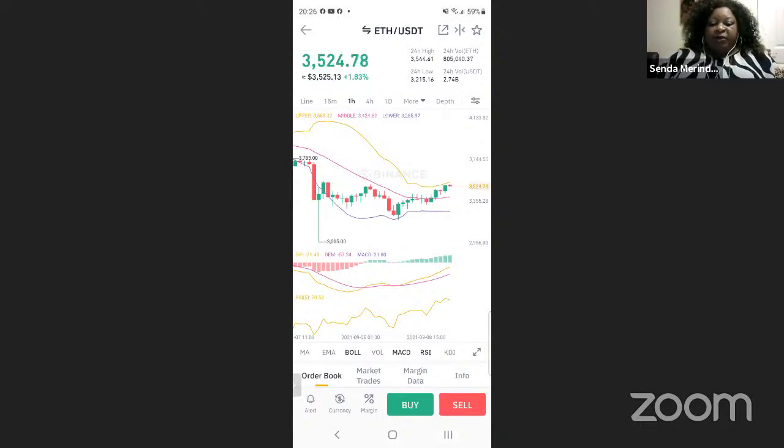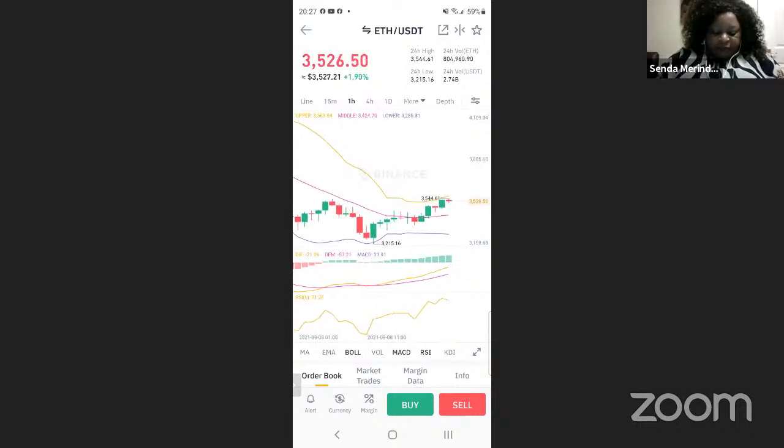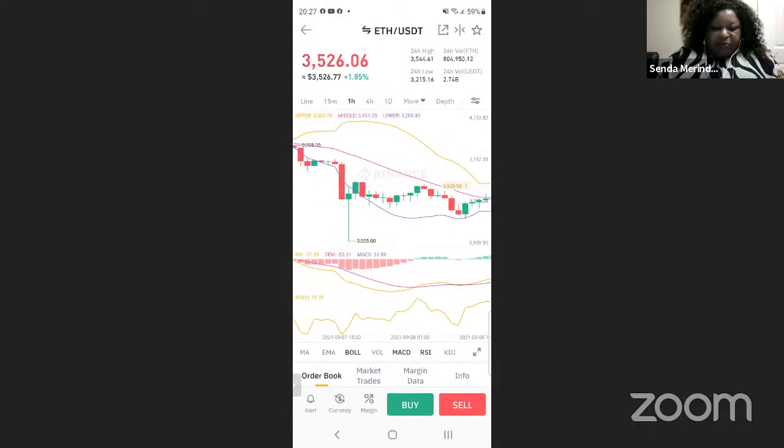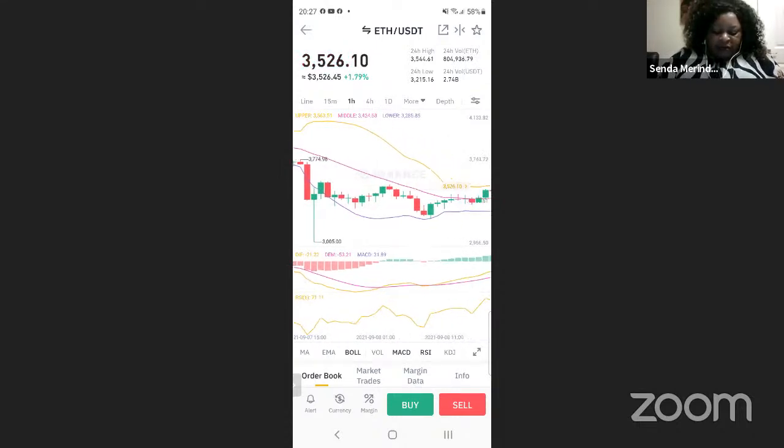And also, once you have put your indicators, all your coins are going to be giving you the same indicators. So let's pick Ethereum. Ethereum also looks slightly the same. You can see, in this case, Ethereum has been below the red line. You can see the Bollinger Band here. So it has been below the red line, so it has been selling. So it was all in a downward.